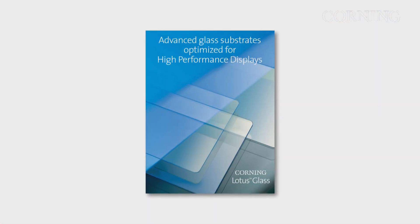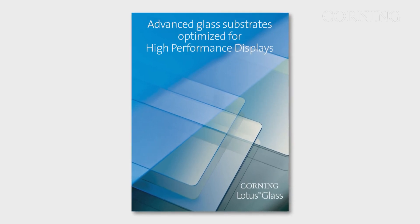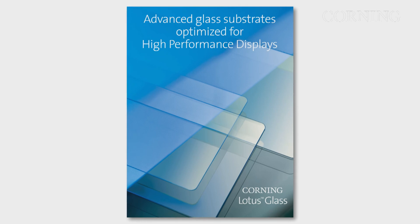The LCD industry has been built upon the base of amorphous silicon technology, but increased visual performance in terms of high resolution has allowed polysilicon and oxide backplanes to progress. In terms of Corning's influence in these technologies, we're designing substrates responding to the specific new technologies — substrates specifically optimized for polysilicon and oxide backplanes, as well as substrates that are thinner and more durable for overall trends.